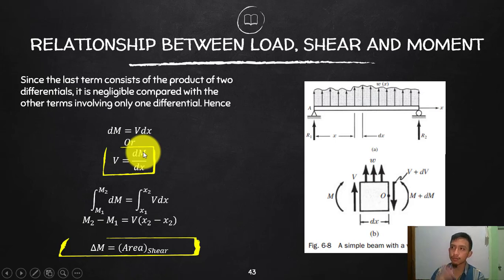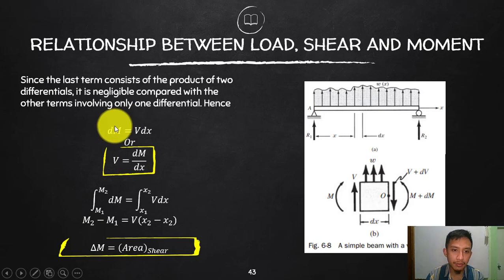Again, going back to your differential calculus, the first derivative is the slope. Okay? So, what does that mean? The first derivative of m, or the slope of m, is actually your shear, okay, or the value of the shear. Or simplifying this further, for us to have established another relationship, this is referring to the relationship of the slope of the moment and the shear, okay?